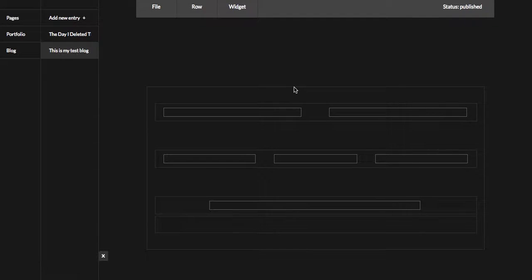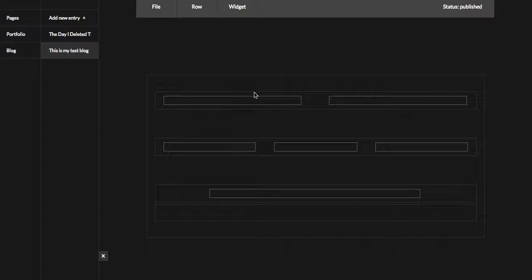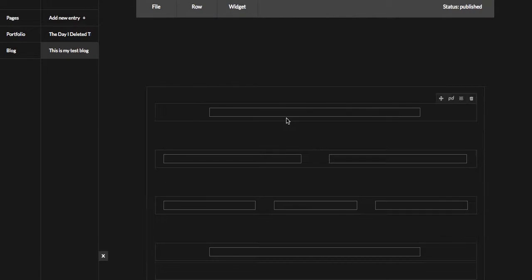Complete layout builder. Now within these rows, we have certain columns, obviously, based on what you chose. And now we have a number of different widgets we could add. We could add a headline, copy, a visual box, or an image. So why don't we go ahead and start adding some content? Let's add a headline. Let's do that.